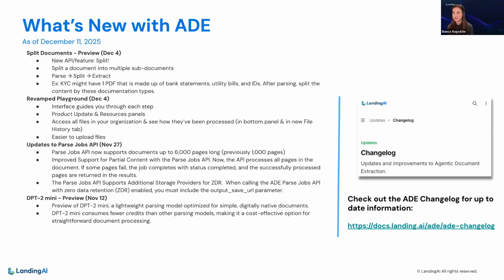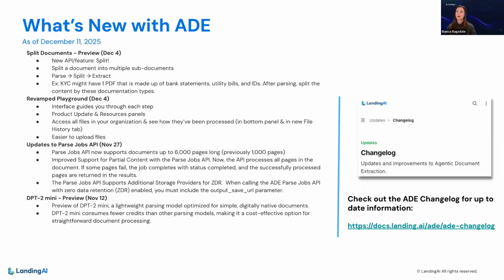Our most exciting recent release is our new API, which is split. So this allows you to split your documents. For example, if you have a long PDF that's made up of several sub-documents like invoices, utility bills, IDs, et cetera, you can set up a set of rules to separate the content by those relevant sections.